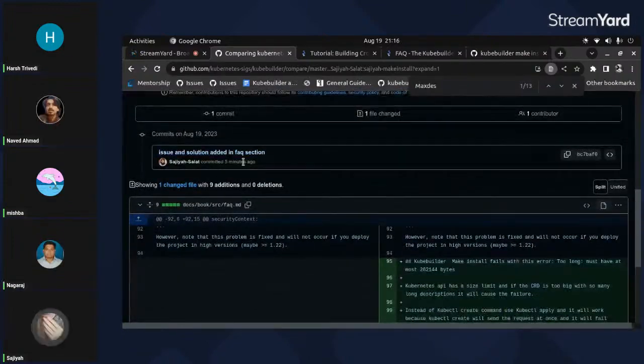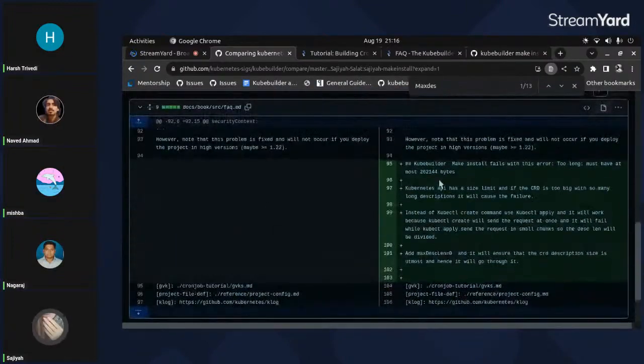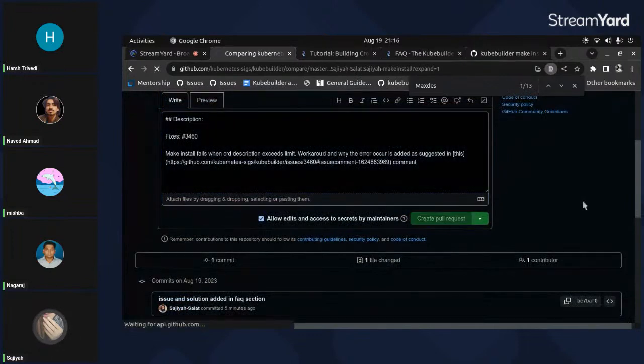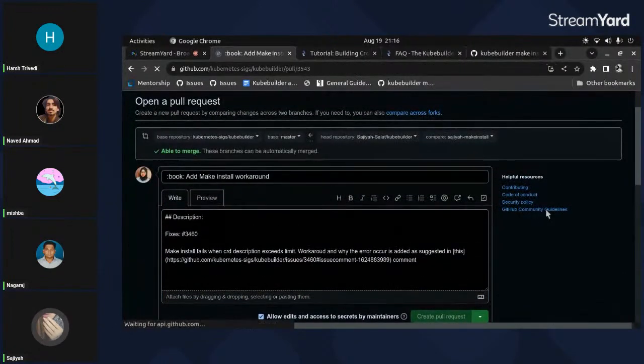So let's see our changes. Here we have made a change here. And there is no link in our answer. Maybe Camila or any other Varsha will add the link or any type of fix or anything else. Let's make a PR first and we will make changes accordingly.